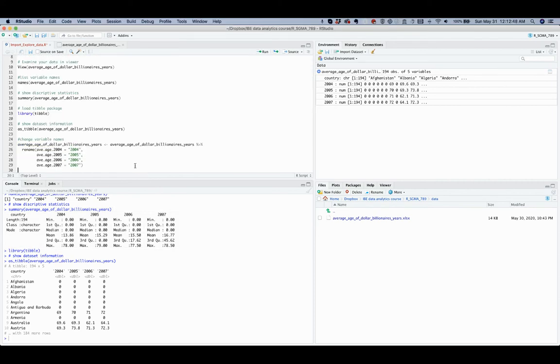So we have here multiple variables that we would like to rename, and they are included one by one. So we'd like to rename the variable called 2004 in the original data set as avh 2004, and so forth for each of these numeric variables.